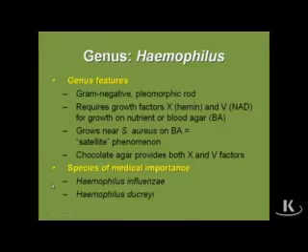All right, the next organism we're going to talk about is Haemophilus, and we've mentioned Haemophilus before. Now, with Haemophilus, we're talking about gram-negative rods that, remember, grow on what kind of agar? They grow on chocolate agar. Why do they grow on chocolate agar? Because they require X and V factors, heme and NAD.